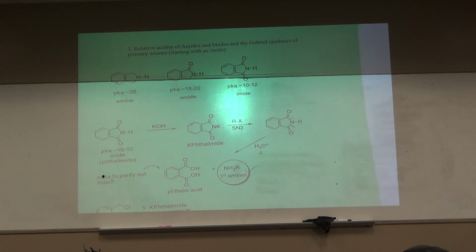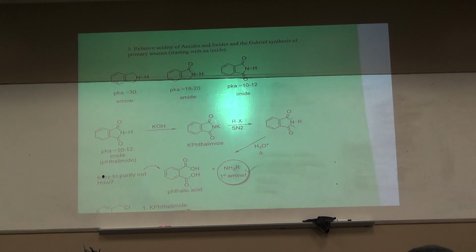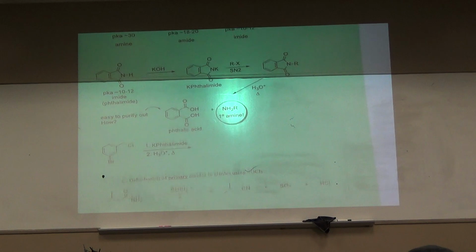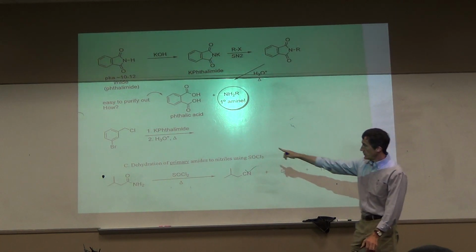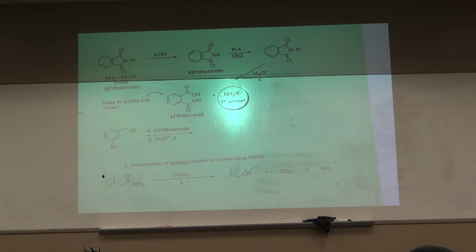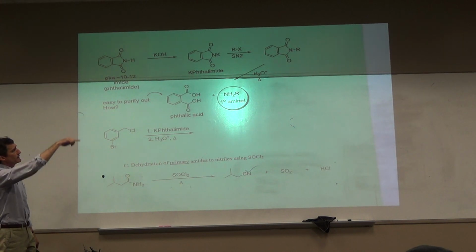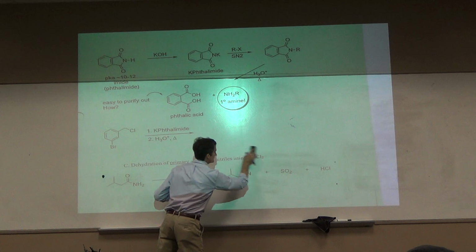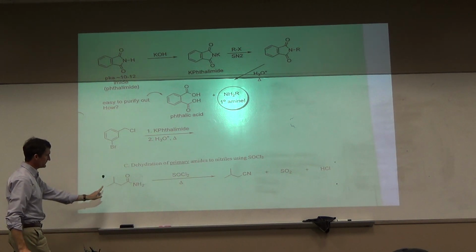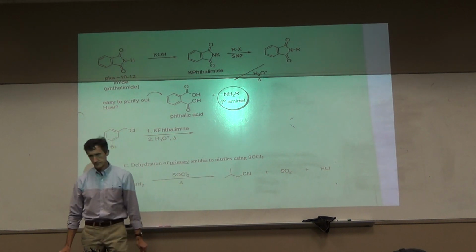During test 4, we'll see another synthesis of primary, well, it could be any. This one's limited to primary. The one we'll see during test 4 is even more versatile. You can make any amines indirectly. So here's a nice reaction you can show. Predict the product there. We'll look at it next time. What can you do with amides other than hydrolyze them back? You can do a specialized Gabriel synthesis. You can convert primary amides to nitriles.